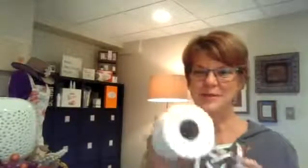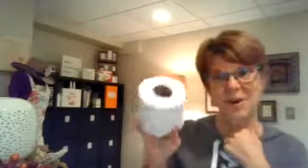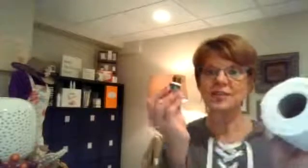Last but not least, oh, wait, one more thing, one more little segue. We're talking centerpieces. What's the centerpiece of the bathroom? Well, I don't know if you call it a centerpiece, but have you ever used your toilet paper as a diffuser? This is such a great pro tip. As soon as you are changing your toilet paper, you're going to take your essential oil and right in the middle of your toilet paper, you are going to drip, drop, two, oh my goodness, I think I'm out of pine. All right, well, no tragedy. Let's just go with Christmas spirit.